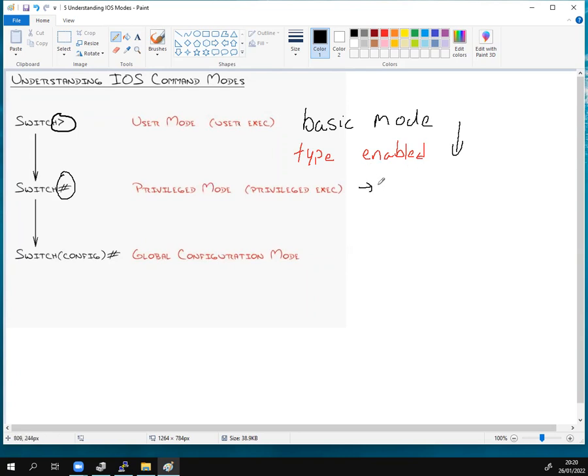When you are in privilege mode, you've got a different set of commands. It's a different mode. Commands that are in privilege mode will not work in user mode. You've got more commands, you can do more stuff. You can damage your switch beyond repair in privilege mode. You can't really do much damage in user mode. So for example, if your manager wanted access to your switch and he's non-technical and you're afraid he's going to break it, you could give your manager access to user mode on the switch.